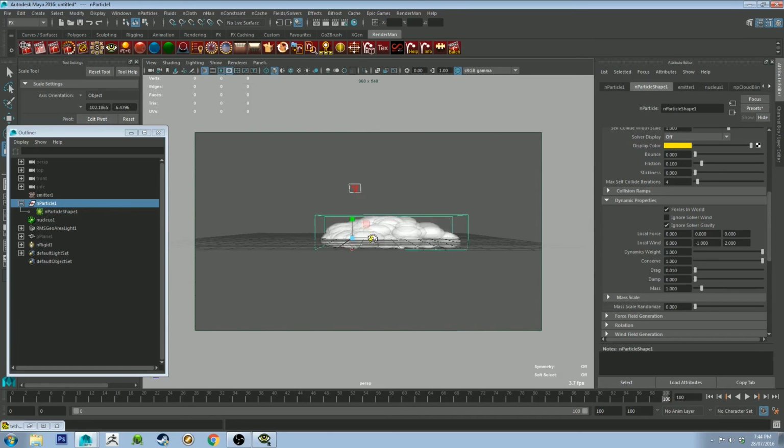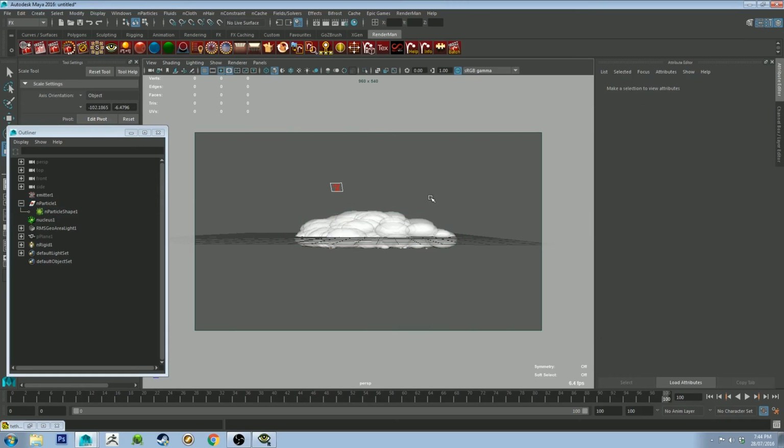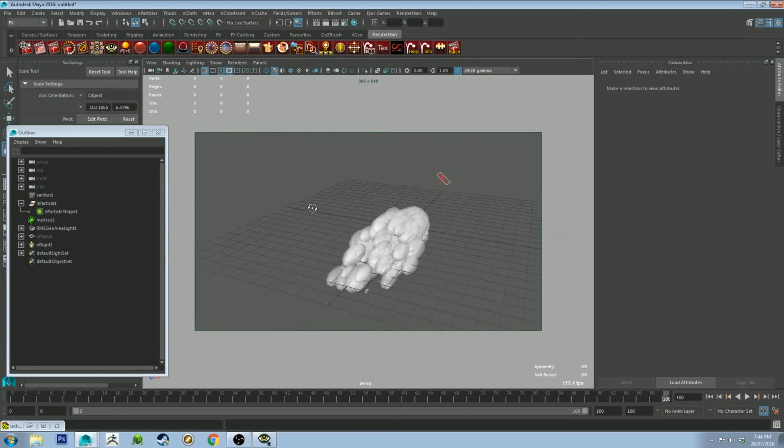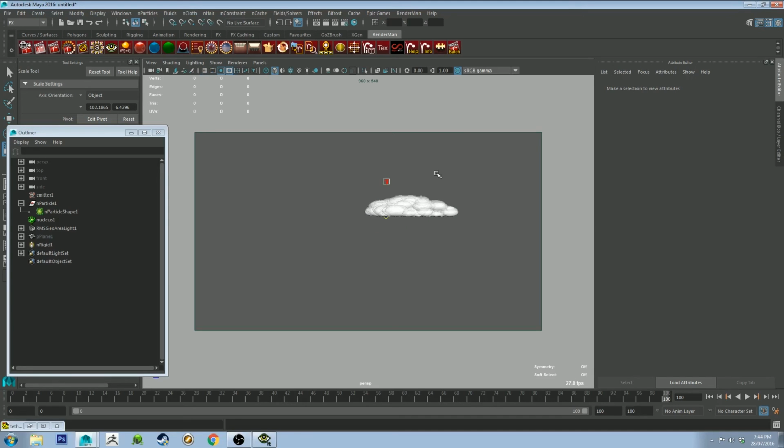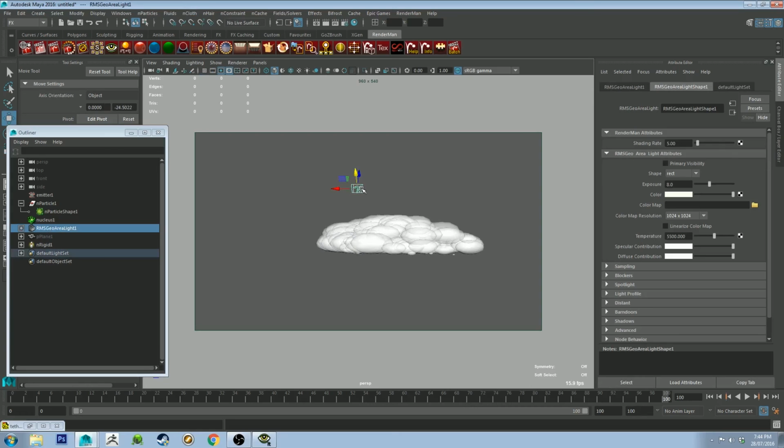You can get, like, let's do something crazy. Let's get a little bit squashed looking like this, and this is a little bit like that. It doesn't look like a cloud from every direction, but you don't really see clouds from every direction. Normally you see them in the sky, quite far away, like this. So this could still be quite effective if you're just putting it as a background for your animation or your still or whatever. I'm going to move this a little bit closer.